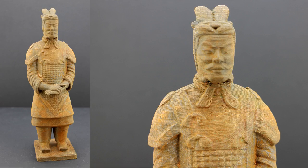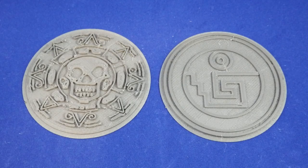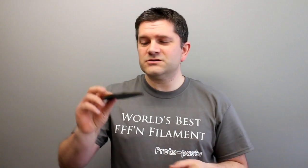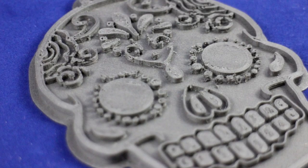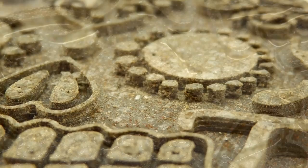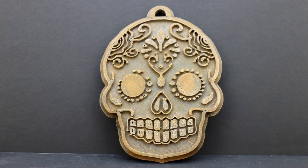Some of the other prints: a Pirates of the Caribbean coin, both sides, nicely rusted — that's a really good one. A few more skulls — a Day of the Dead type skull with a lovely rusting effect. With ProtoPasta, if you use the print straight off the printer you don't really have to touch them, because even with tiny minor imperfections they're going to rust and hide those things anyway.